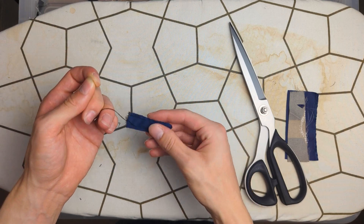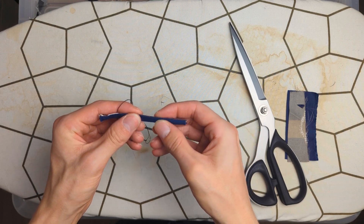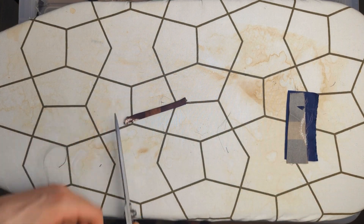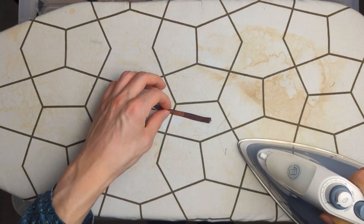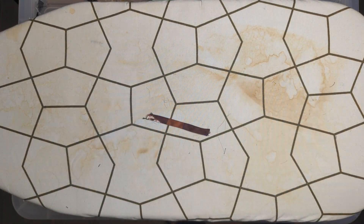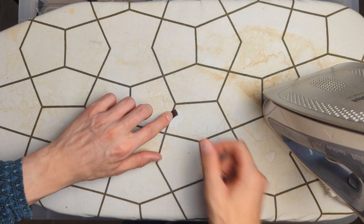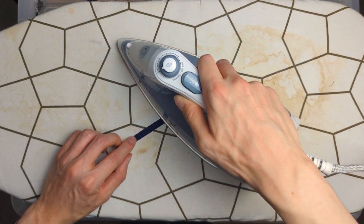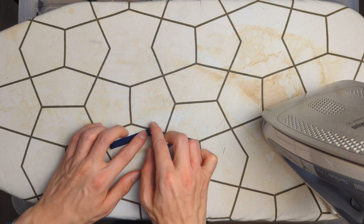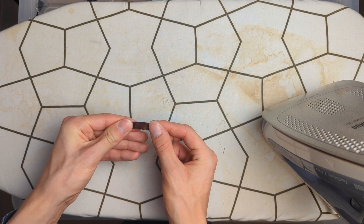Then I just pull the excess from the other side to flip the tab through. At this stage I press it flat. I want to fold the edges and press it to size before I trim the raw edges. Basically I want it to be six or seven centimeters in total, so I press it over and trim the edges afterwards so that I have a bit less than one centimeter extra but at least half a centimeter, and snip off the corners.